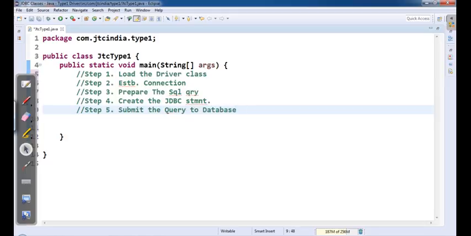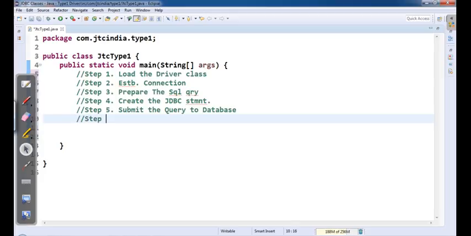When I am submitting the query to the database, we are going to get some response from the database, so that response also has to be handled. So I'll be writing process the result.